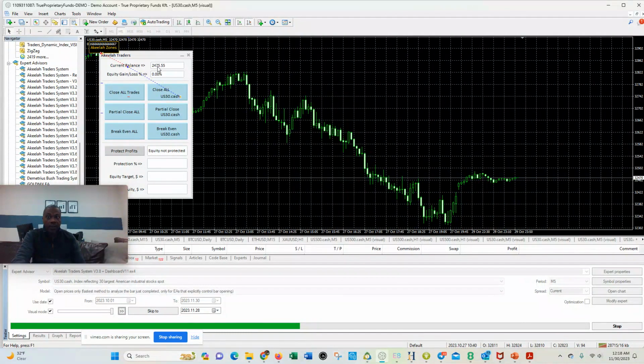So if we get down to $2,250 in a single day, it'll just stop trading for the day, not take any more trades, and we'll just pick back up the next day. So that's the safety cushion that you have to have with this, and where most traders are losing. One is they're not being consistent with the strategies that they're trading. Your emotions are too much tied into it.